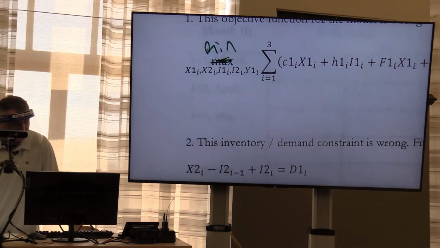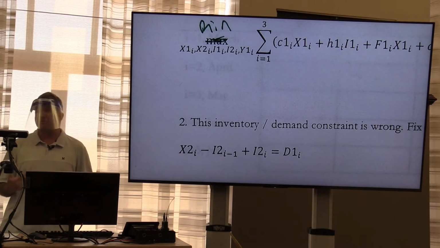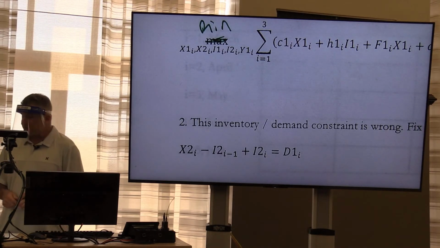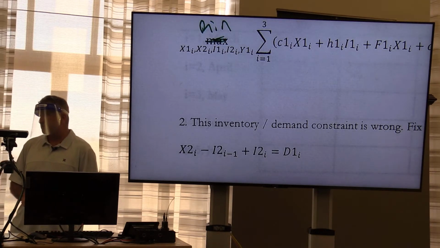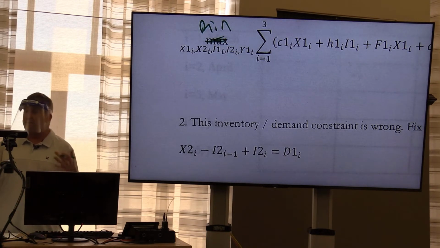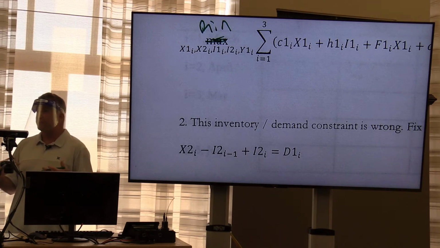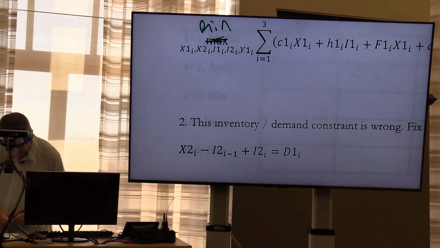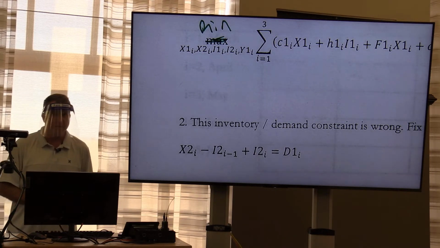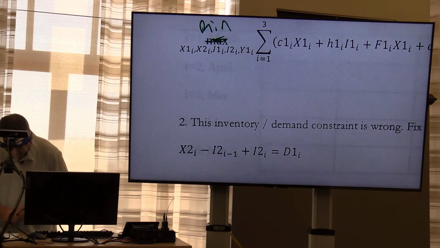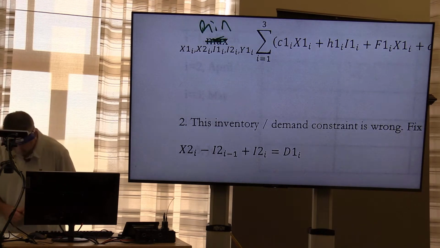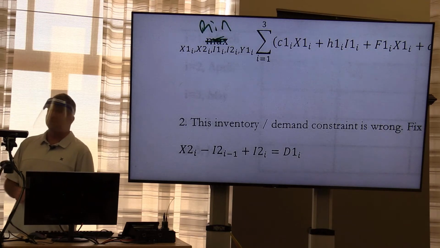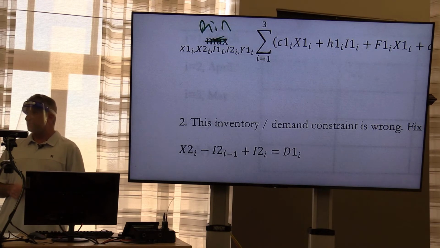And then underneath min, that should say what we're choosing to minimize. And so that should only have our decision variables. It should not have any parameters. So everything under there should be only variables that we choose and all the variables we choose. And we have X1I, X2I, so the amount of gum we produce each month, I1I, I2I, the amount we store in inventory each month, and Y1I. Is that all our decision variables?